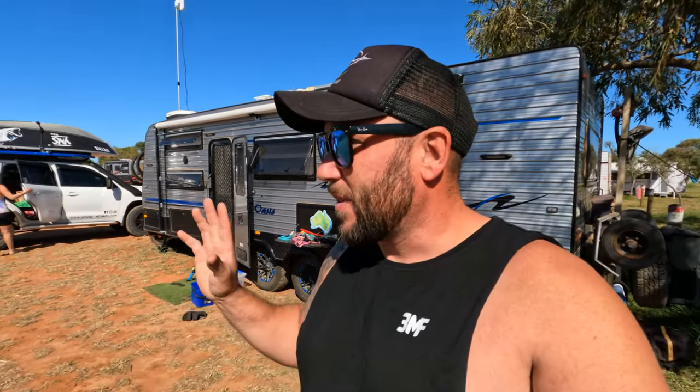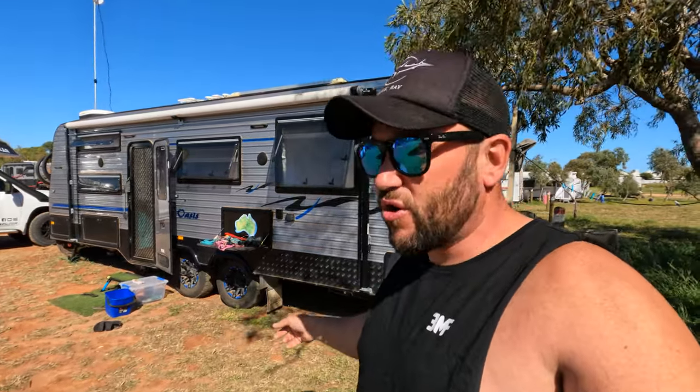So this little camp spot is actually put on by the Shire of Exmouth. It's a maximum of 3 nights stay, okay? So pretty much what you need to do is go to the information center. There's a little booth there at the information center in Exmouth. It opens up at 2 p.m. in the afternoon. We got there about 1:15 because we wanted to make sure we got a spot, because there is quite a lineup for these spots. Anyway, between 2 and 4, the information center booth is open. You can book for a maximum of 3 nights, okay? Cost $50 for us per night here.